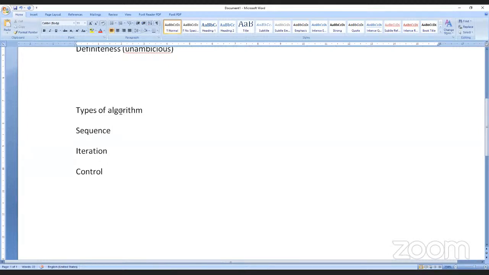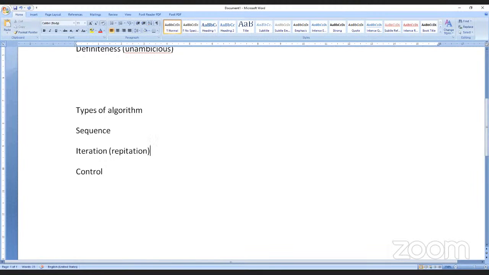One step is not controlling the other steps. Any condition is not there here. So such kinds of situations come under the sequence algorithm. Certain situations will be there where repetition is required. Iteration means repetition. You already know that we have iterative statements like while, do while, and for in programming languages. Those statements will come into the picture.